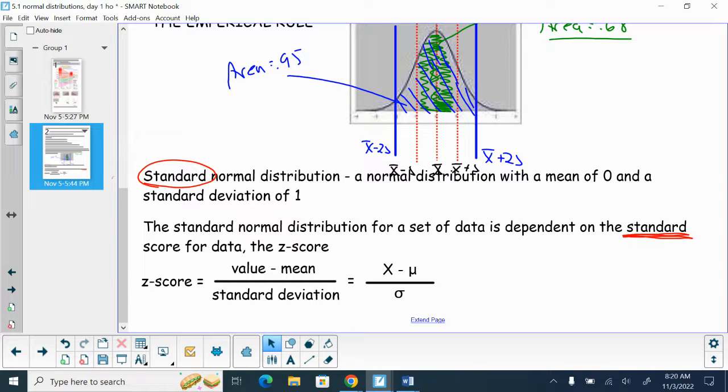What we get into tomorrow, we'll get out those z-tables and we'll start utilizing the z-tables and we'll start dealing with some calculations. We'll use our z-tables, we'll draw these bell-shaped curves, and we'll start calculating probabilities and calculating areas by looking at the z-tables. So make sure tomorrow you bring that z-table with you. That's something that we will constantly be using throughout this entire chapter. Any other questions that you have. All right, eyes done. Have a good day.